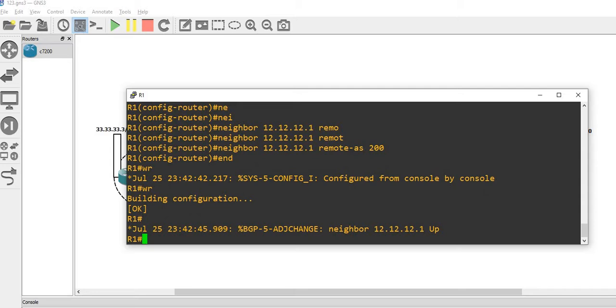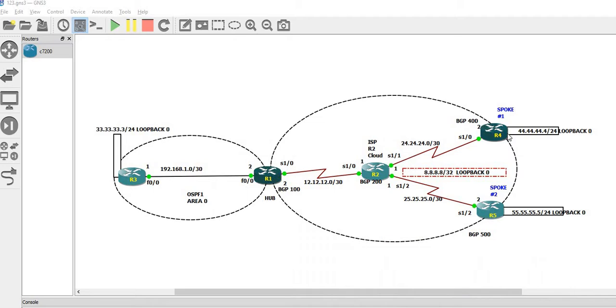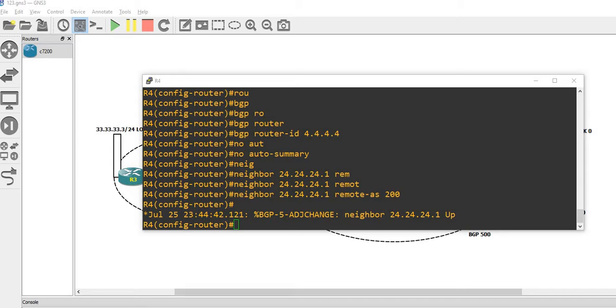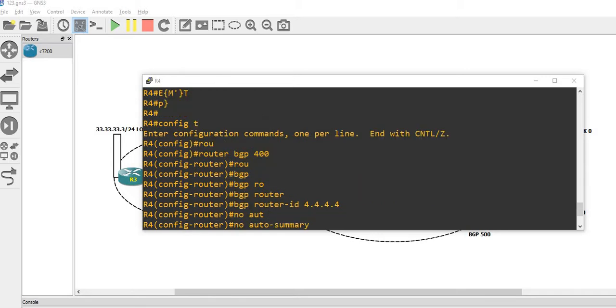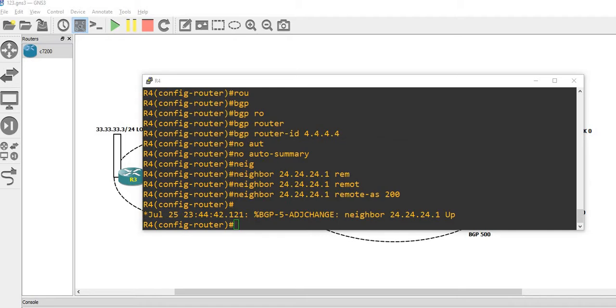The same way we will do for router 4 and router 5. For router 4 we also assign the BGP protocol the same way: router BGP 400, and then BGP router ID 4.4.4.4.